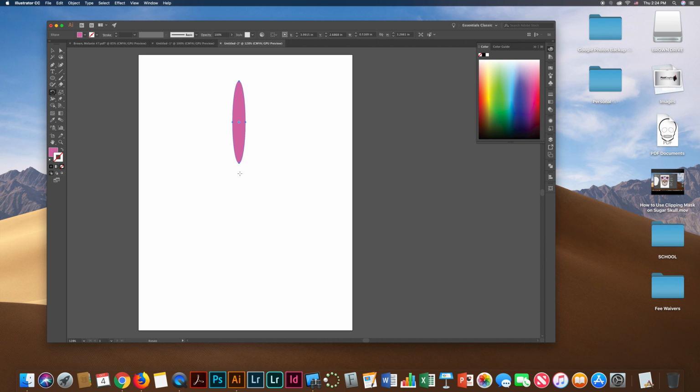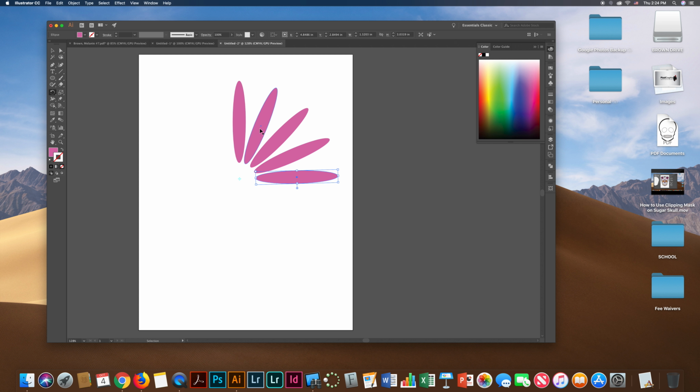Now, depending on where I click, that is where the objects are going to rotate around. I'm going to click about right there. That is a very difficult to see little color, kind of like a turquoise color. Then I'm going to hold Option. Notice how I got my double arrows there. And I'm going to swing this.